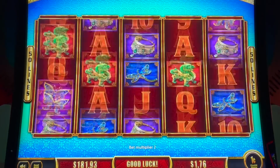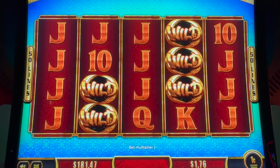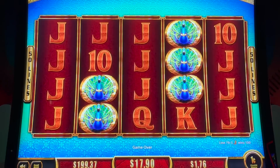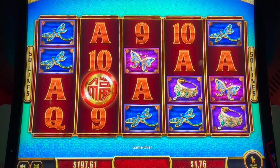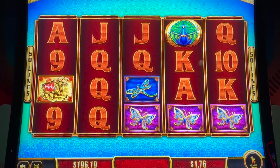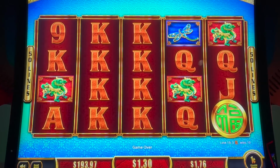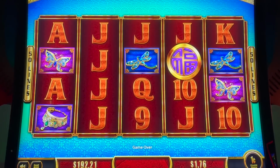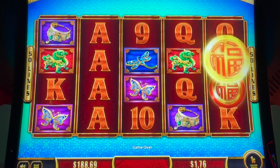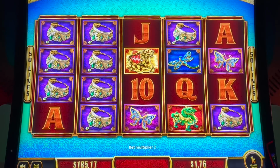There we go. Come on, let's pop. Oh! Nice five of a kinds. $17.90, we'll take it. It would have been a nice line hit with a little multiplier too. Jeez, we're doing pretty good on this. It's been a while since I've battled the bag game. The original bag game was my favorite for a very long time. Then they came out with a boost. Oh, no coins, come on. And I have to be careful with it because man, oh man, if we get those gems up there on the top of the bags, it really sucks me in. You know I'm not leaving it.